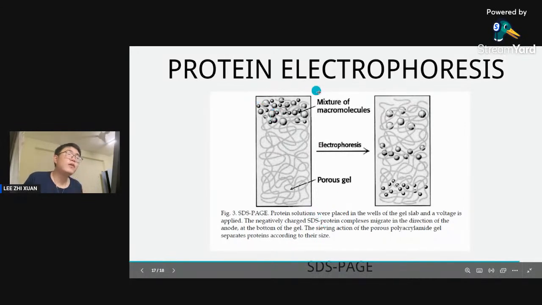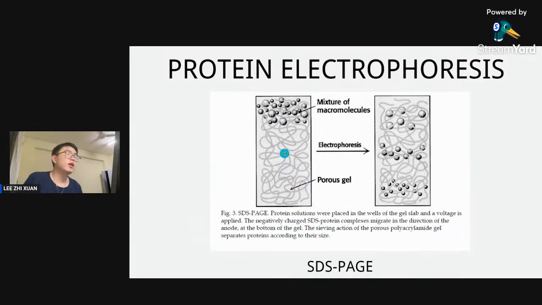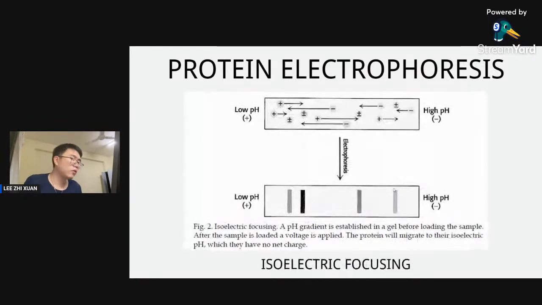If you compare it to agarose gel, they look similar. The sample just changes from DNA to protein. There are many types of protein, either larger size or smaller size. Same as DNA, smaller size will migrate faster compared to bigger size. Bigger size will be trapped there, and smaller size can move, pass here and there, and migrate further. So that's all for the electrophoresis.